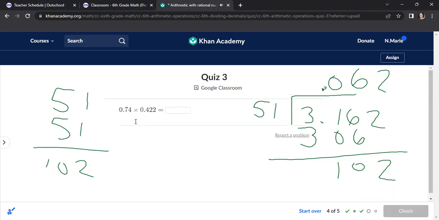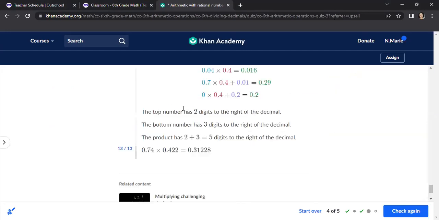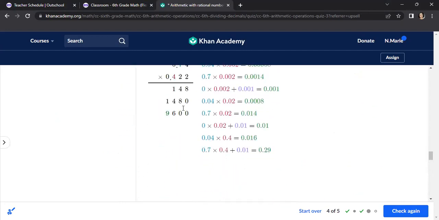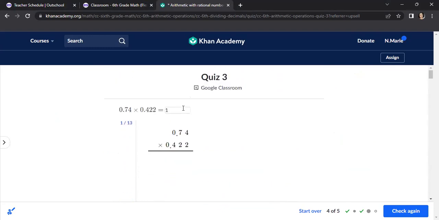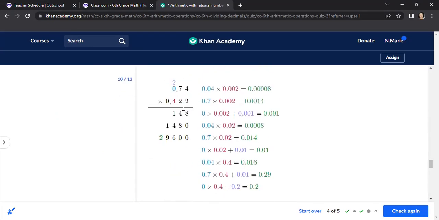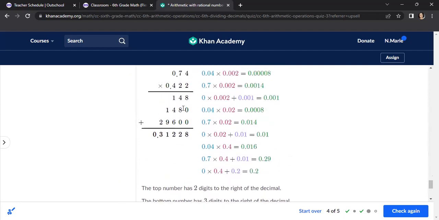So this definitely takes practice if you are new to this. So once again, remember, if you get something wrong, Khan Academy will show you how to do it. This one's very long. Wow. Okay, so let's go down to the bottom. So you can see here, they're very neat when they lined everything up. Stay organized. Take it one row at a time.